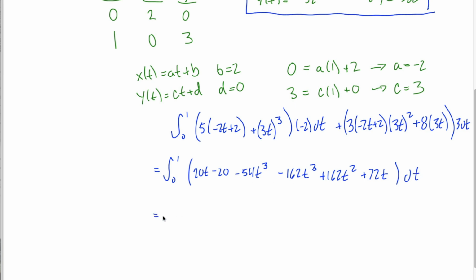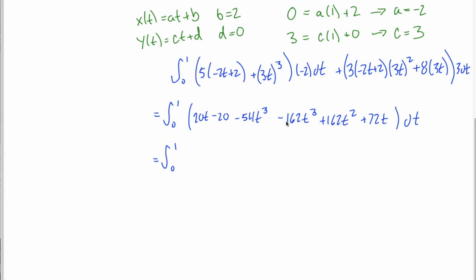Now if I combine like terms, I hope the numbers get a little smaller, although it doesn't look like they do. Negative 162 minus 54 more. Wow, I guess that's negative 216. Sure we can't use calculators here? That would be my coefficient on t cubed. Then I have this 162t squared. For my linear term, I got 72t and another 20t. So I guess I have 92t. And then finally, the constant of negative 20.